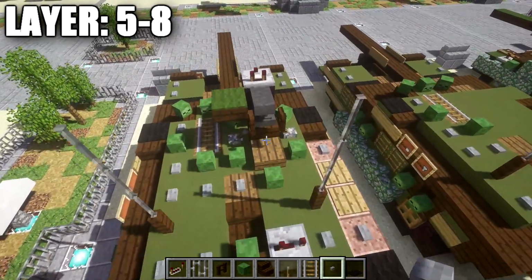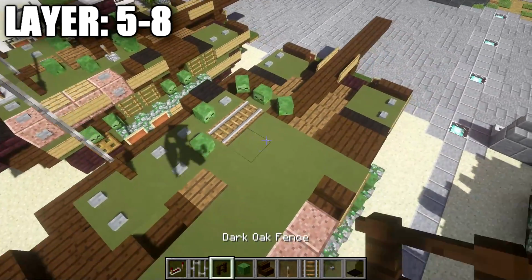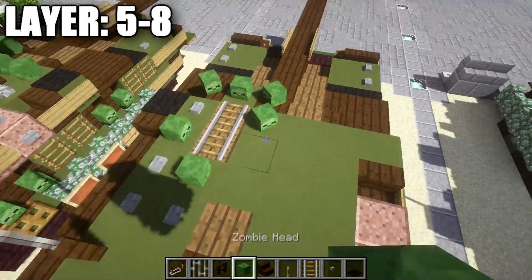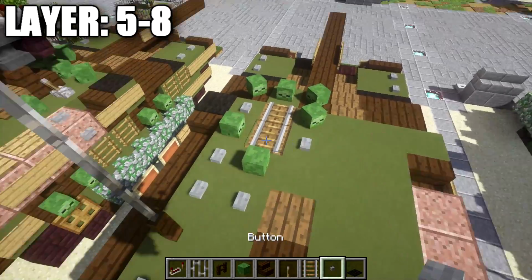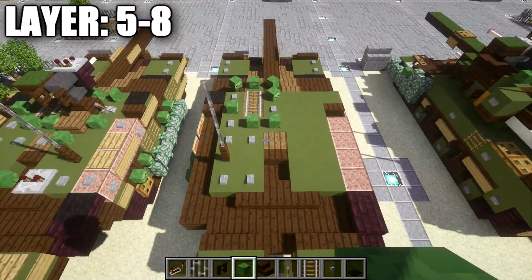For this next section over, we just want to go ahead and place down a zombie head here at about a 45-degree angle facing this direction here, followed by a stone button, and then we're just going to place down a zombie head just like this to the side there.